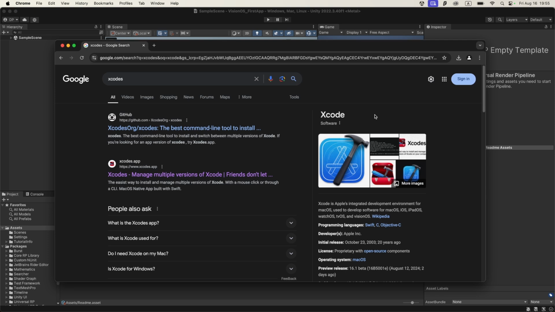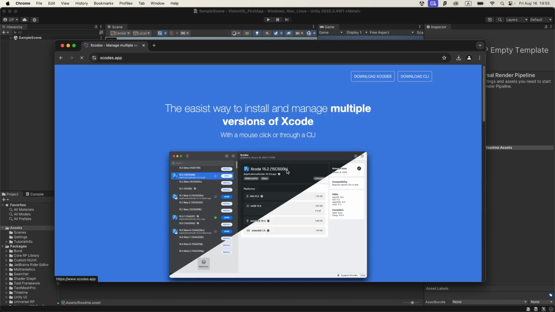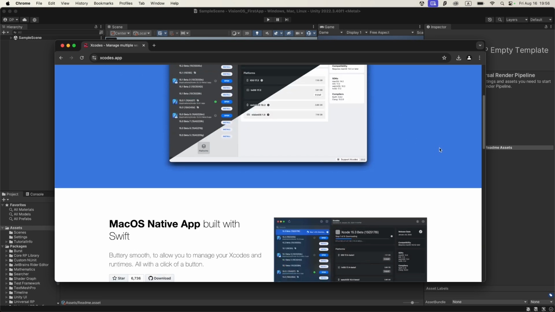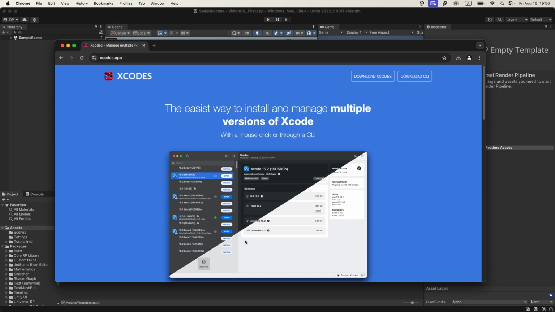Currently, as of August 2024, of course, but it has always been a problem that you need to have a specific version of Xcode to develop your app or to release it or whatever. So a lot of people download it using the App Store or the official website. But what I want to do here is introduce you to an app called Xcodes. And what this app does is help us manage multiple versions of Xcode, as it says right here. And it's incredible because it makes it super easy to install the simulator and to also manage the beta versions that you're going to use and the release candidate version.